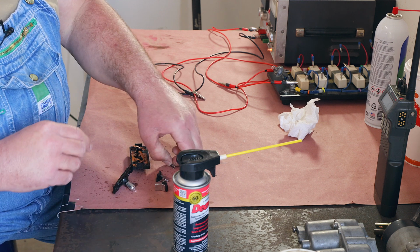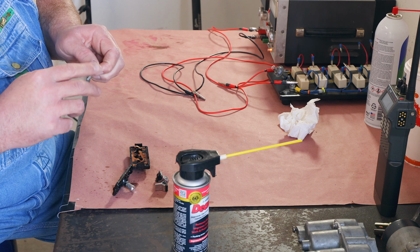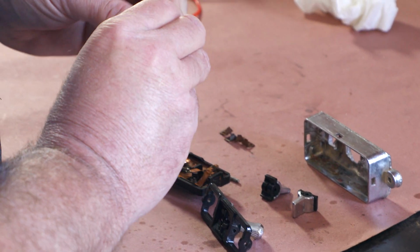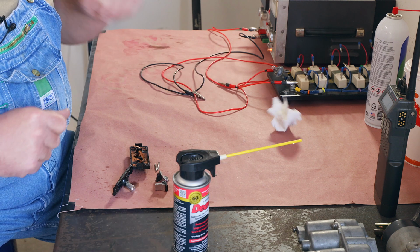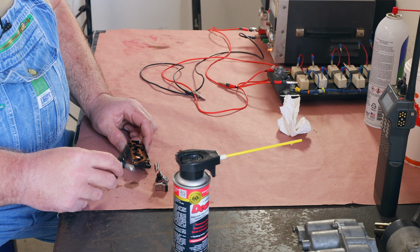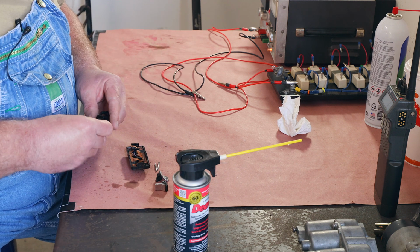Now we have our two metal pins. Reach over and get a little white grease for those. There's a real thin coat. Now a lot of the switches are similar to this. Some of the newer ones, you can't take them apart, so that gets to be a little bit more trouble to clean them up. But this procedure works with seat switches, window switches, all sorts of things.